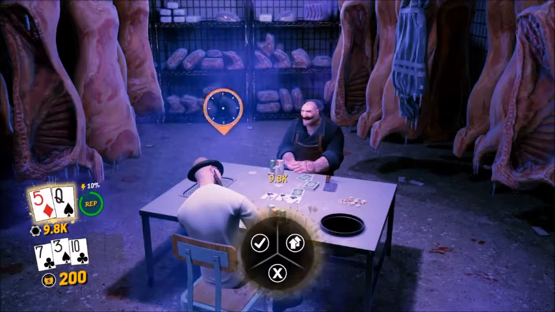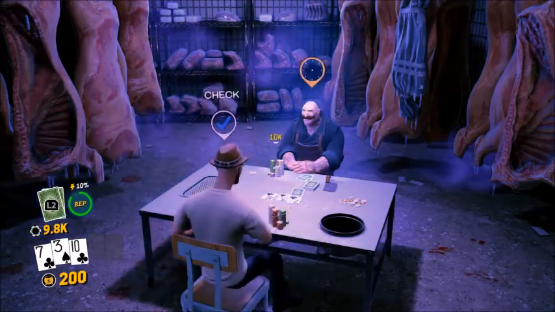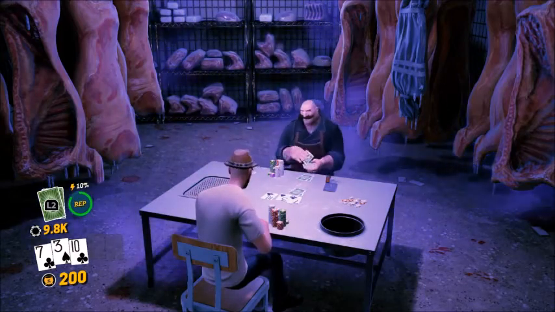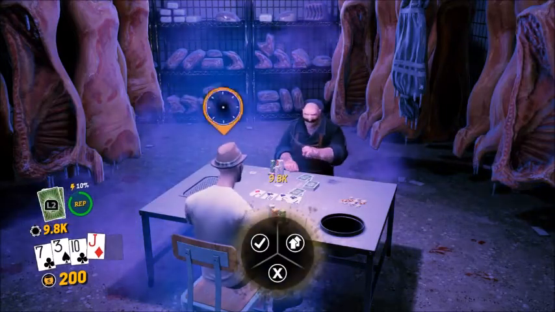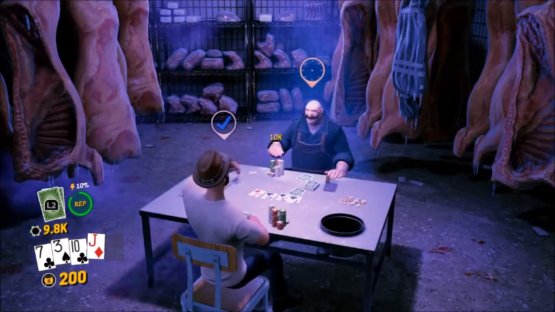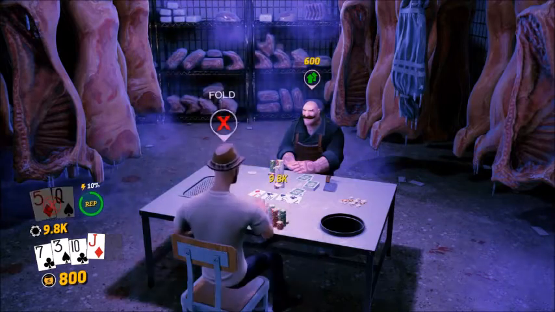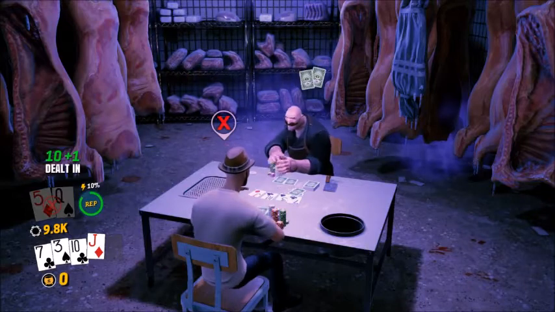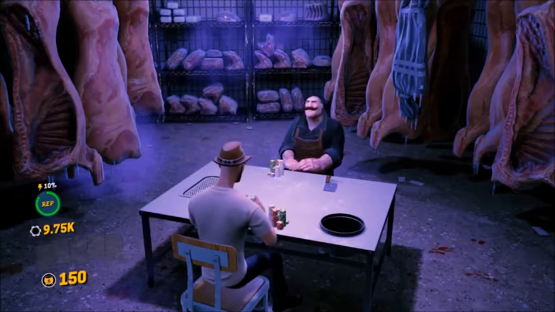Then again, another hand of nothing. So we'll check. What are you gonna do? Please check. Ooh, we get to see another card. Still doesn't help. So we'll check. You gonna check? Nope, you're gonna bet. Alright, goodbye. Not dealing with that.